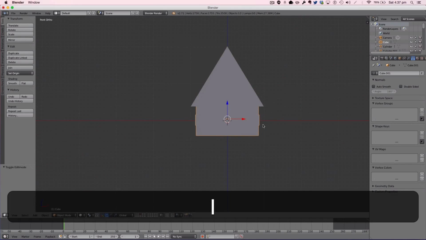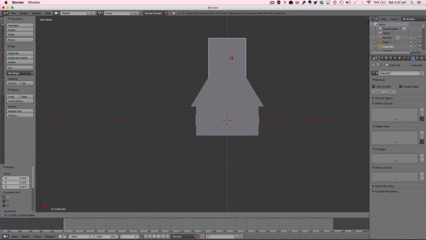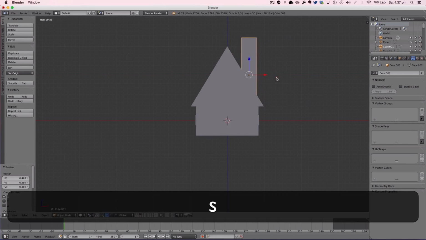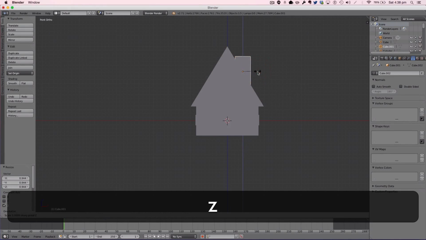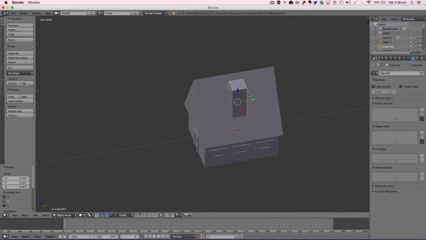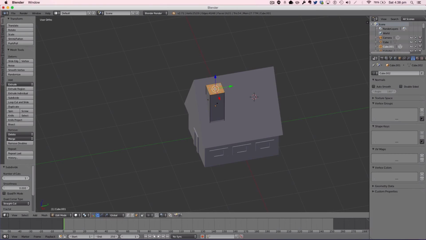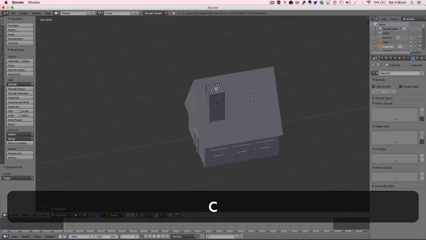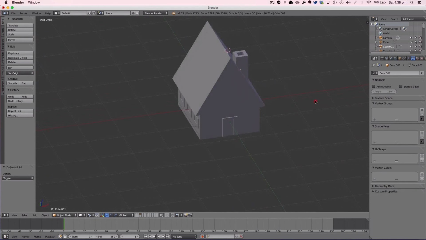So we'll then come back here and we're going to add a cube. Make it a chimney shape. Everyone knows what a chimney looks like, hopefully. Move it up. Now to make a hole in our chimney, I'm just going to subdivide the top here, select the top 4 like that, and just extrude it down. And a bit too big. There we go. Chimney's looking nice.